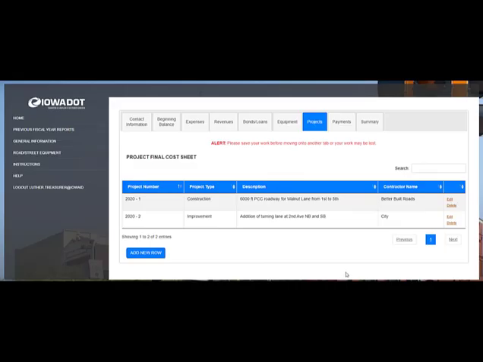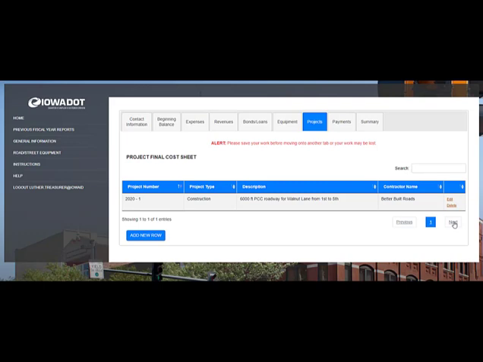When they're in the list, if you realize that you have listed a project that was not completed and approved during this fiscal year, you may go ahead and select Delete, which will take that project right back off your list. You may enter as many projects as the city had during that year, and if you have a lot and need to search them, you can use the search feature. Again, these projects need to have been completed and approved during the fiscal reporting year to be entered onto this sheet.